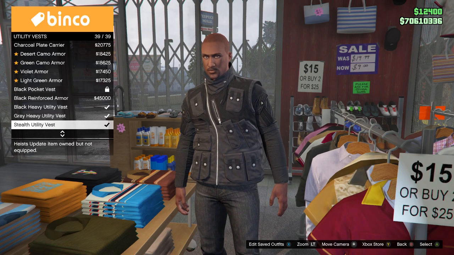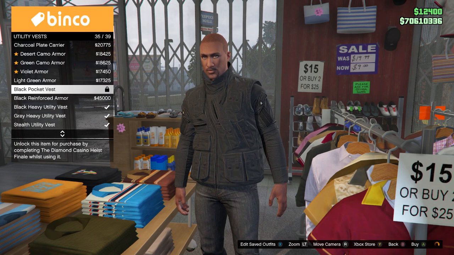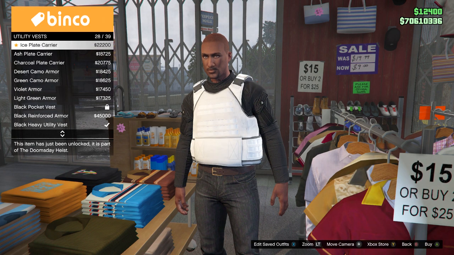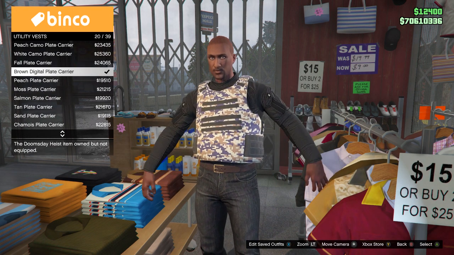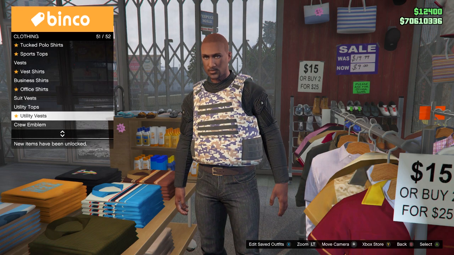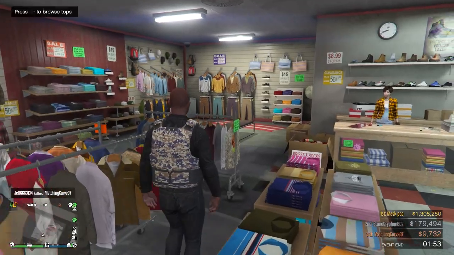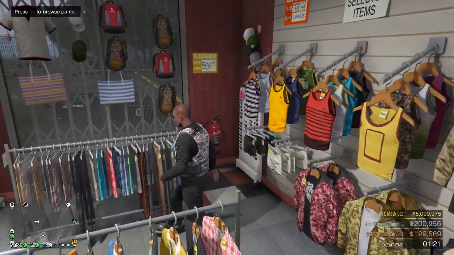But now we're going to be going into the utility vest section. Remember guys, this is all still in the tops menu. I know it does seem a bit confusing with every different menu or subsection. But in the utility vests category, we're going to be selecting the brown digital plate carrier. And this is going to give this cool look of having some armor on. And it also keeps the black battle vest underneath this, so it gives off a very unique look. That's us done for the top section of this outfit.